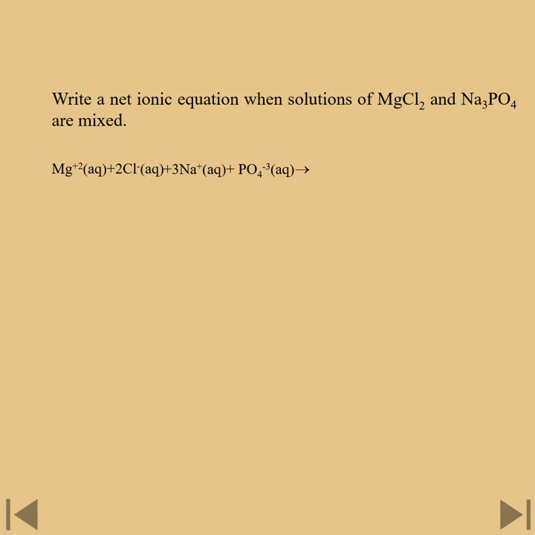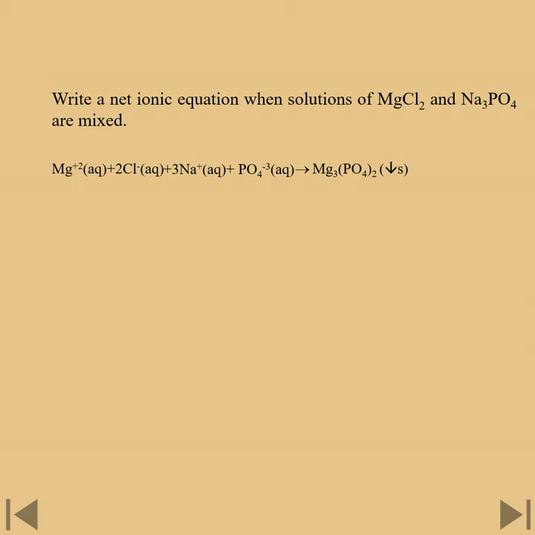There's step 1, identify the participants that are your reactants. Step 2, we identify the products. Well, we're not told about the products being formed, so we look at our solubility rules in table 4.3, and we see magnesium is soluble with chloride, but it's not soluble with phosphate. So we're going to form that insoluble precipitate, magnesium phosphate. I'm going to draw that arrow in the S to remind us it's falling out of solution.